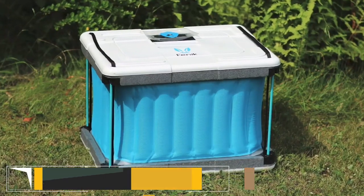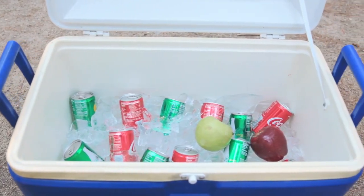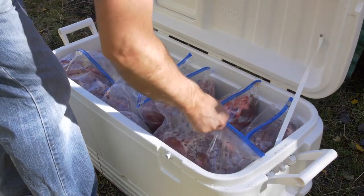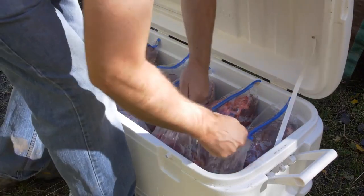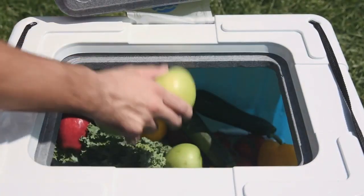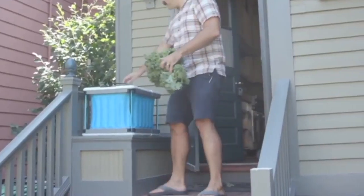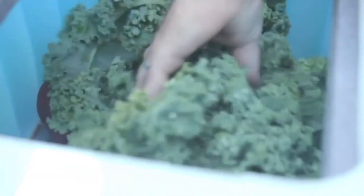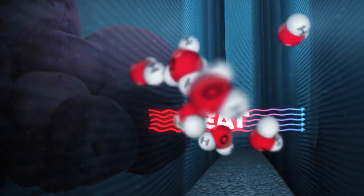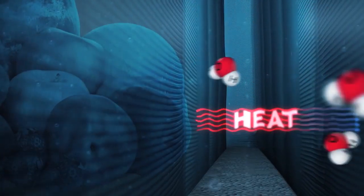Number 8: Fennec Yuma 60 Liter Cooler. Every adventurer loves a good cooler. Whether it's to preserve the freshness of food or to keep a cold drink in hand, they're an essential piece of camping gear. The Fennec Yuma 60 Liter Cooler is an outdoor refrigerator that needs neither ice nor electricity to keep your stuff chilled. The Fennec Yuma uses a special technique known as evaporative cooling. You simply fill the walls of the Yuma with water and take advantage of the science of evaporation.